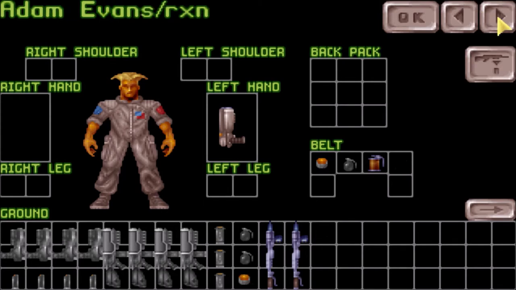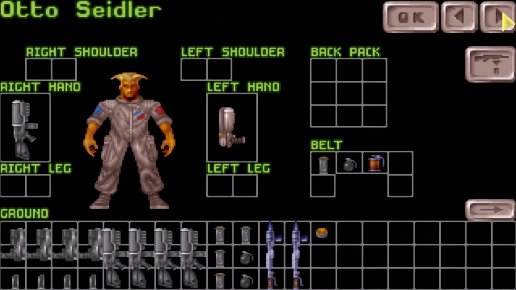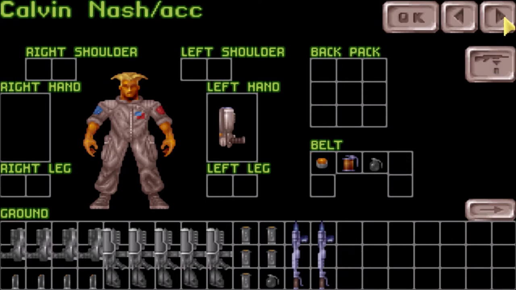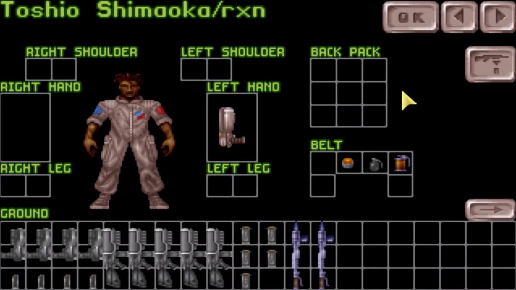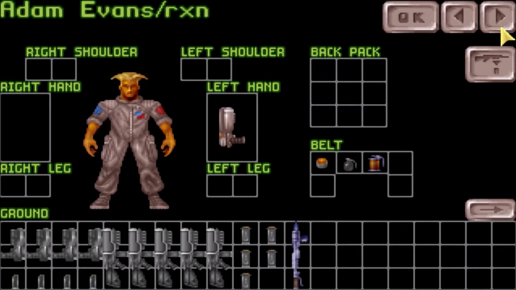Oh, you're accurate. You get a grenade. You have reaction shots? Oh, you don't get that. Silly you. Otto, you don't need the rifle. It'll just weigh you down. There's an electro flare for you. And have another grenade. Accurate. Strong, you also get a grenade. And I'm gonna start this in your hand. Okay. So I've got a lot of spare stuff, but that's okay. Reaction? You can have that. Strong, accuracy, reaction? You also get a stun rod. Stun rods are nice.